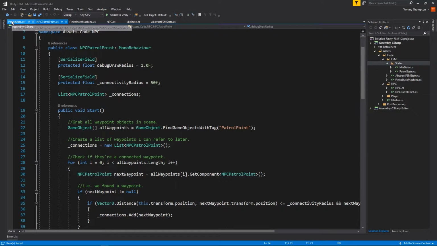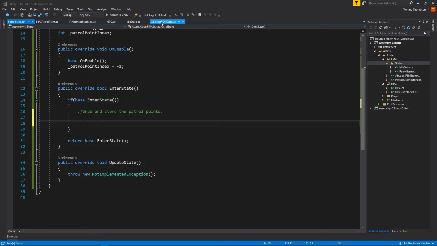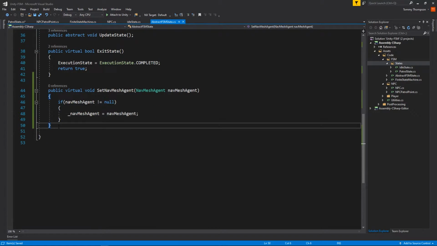So going back into the patrol state now, if we know that entering the state was successful, we're going to then have to get the patrol points, grab and store patrol points. Now, one of the things that I'm thinking here is I'm actually going to grab them from the player rather than from the state itself, because otherwise I'd have to add all the patrol points to that state, and I might want to reuse this patrol behaviour in a lot of other situations. So I'm going to actually attach them to the non-player character, and then I'm going to pull them in a second. So in order to do that, what we're going to have to do is also set the executing agent on the state.